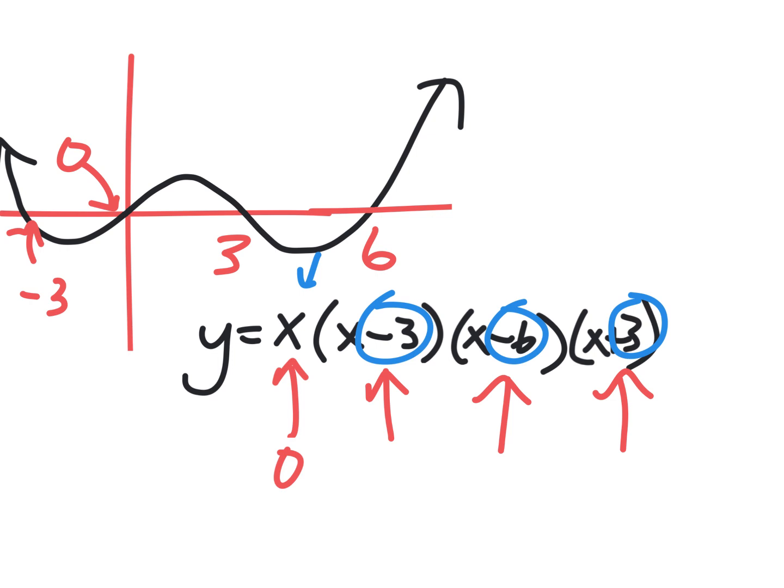Yes? It would bounce at 3 because you put x minus 3 on both sides. Oh, I have an x minus 3 and an x plus 3. Those are not the same thing. I get it. If those had both been x minus 3s, you're right. It would have had to bounce there. But these are all passing through. Degree 1 means they just pass right through. It doesn't bounce off of it. It goes right through it. I'd have to give credit for that one. That would have been right.